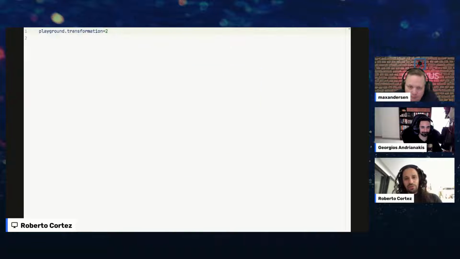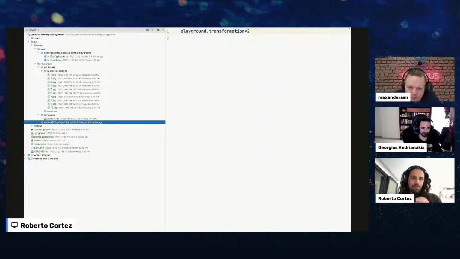And now what you're seeing over here is that setting the value on the application.properties actually overrides the default value on the annotation, right? So now what you have on configuration is you have multiple ways to define the values that you want to use, as long as you use the same key, of course, and then you can override all of these defaults. Now, by default, Quarkus has the default on the annotations. You have the application.properties file. You have the .env file. You have environment variables, and you have system properties, right?